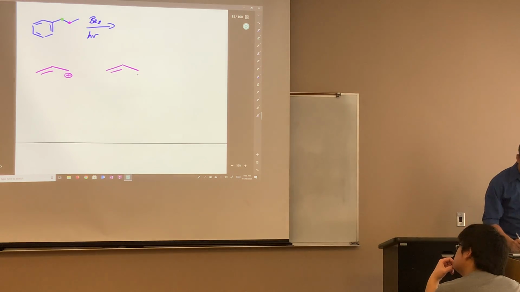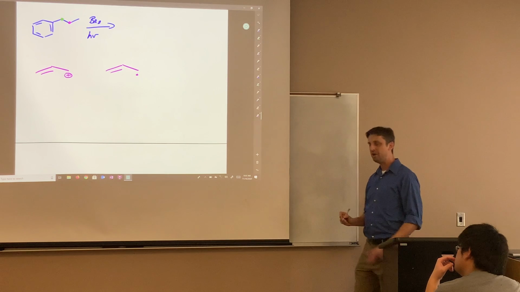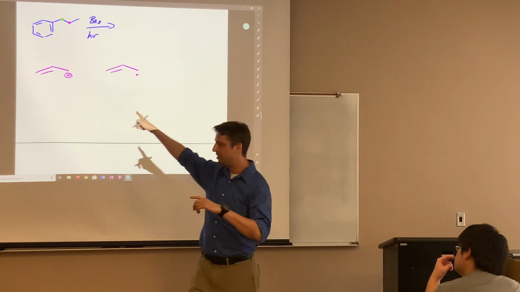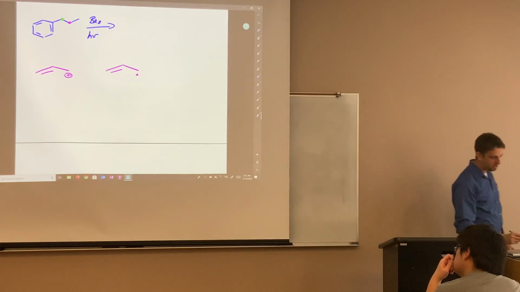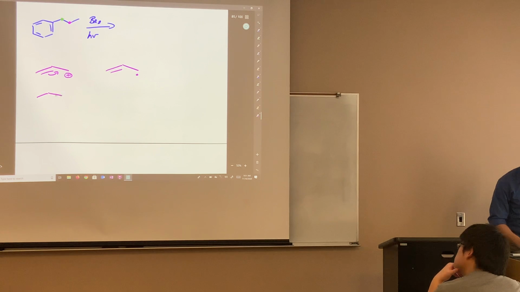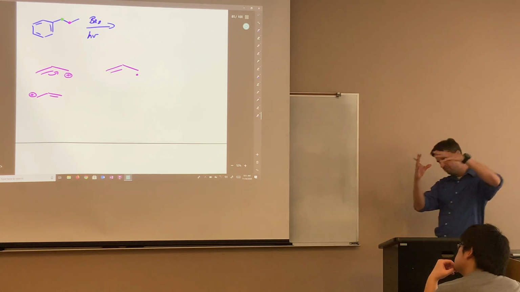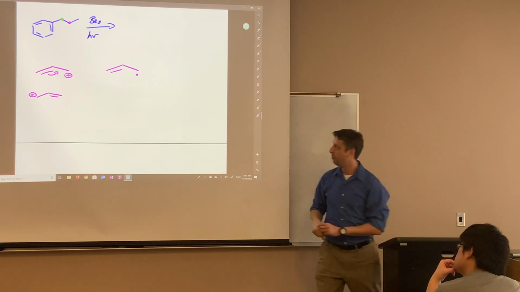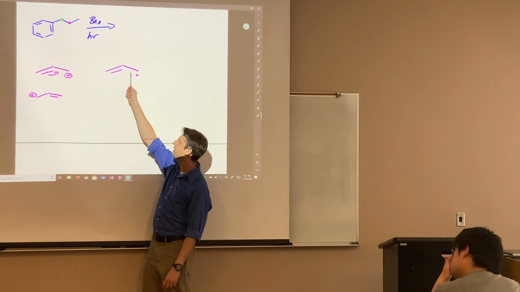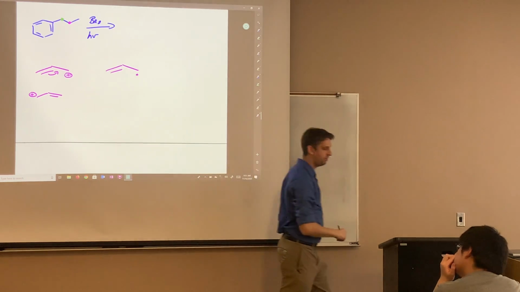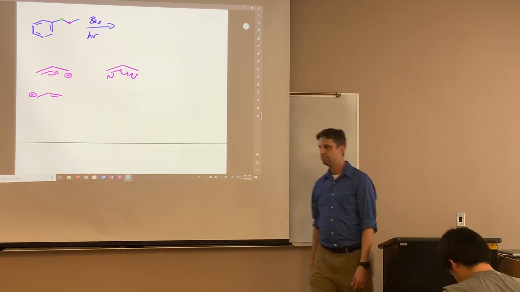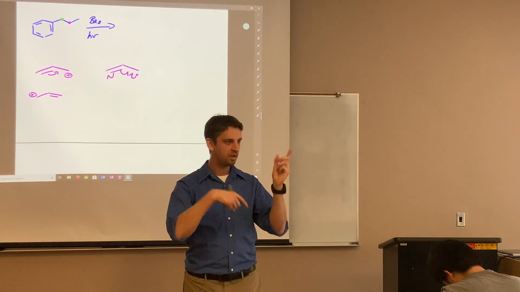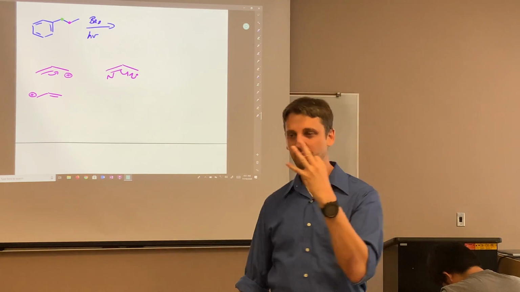How would it be different if I had a radical there instead? We're not moving two electrons as with the first there, right? But we're moving what? One at a time. Okay, we know here our resonance structure would have to end up looking like that. Got it? So we move our pi bond over. So what we know we have to do here is move our pi bond here and move the radical there. Got it? So how do we do that? This comes in, that comes in, that goes there. Right? Got it? It's pretty much the same thing, except we have to draw 3 arrows because we have 3 separate electrons to move around.